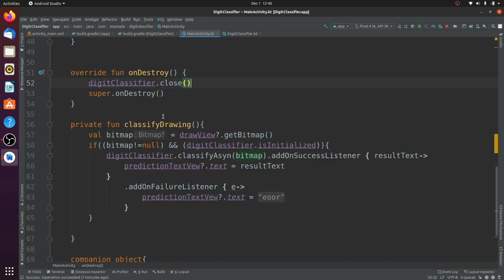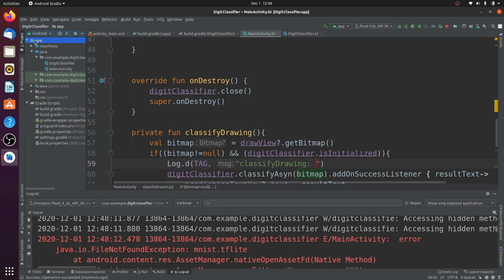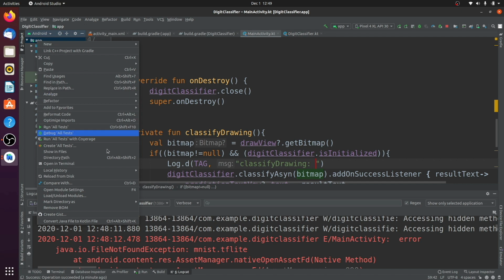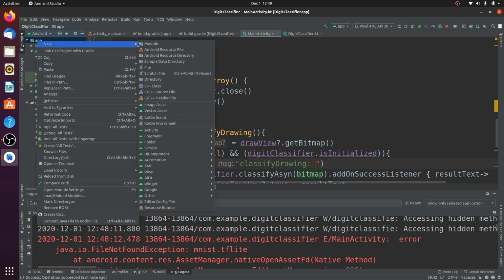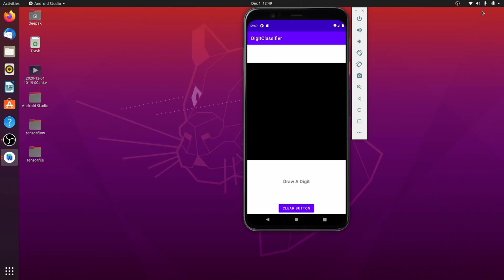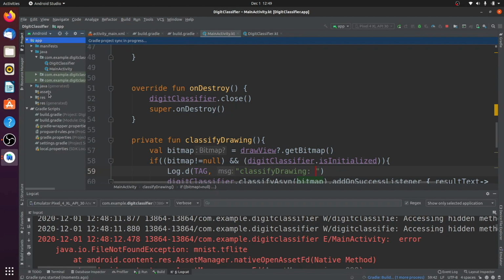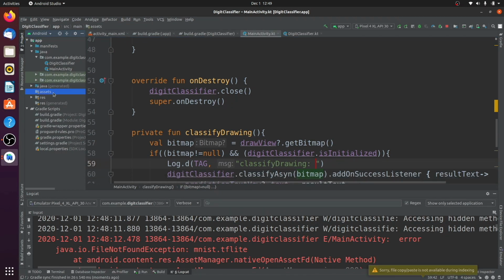and then it's done. What I want to do now is the asset manager. Go to New, go to Folders, and create an assets folder. And in this TensorFlow folder that I created earlier, I got the TensorFlow model. I'm just going to paste it here. So Ctrl+V, and it's going to show in a moment. The system is a bit slow right now.